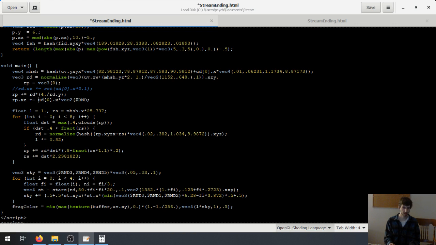I'm just going to start in the center and just move in a random direction. Yep, so each time moves in a random direction. There we go.